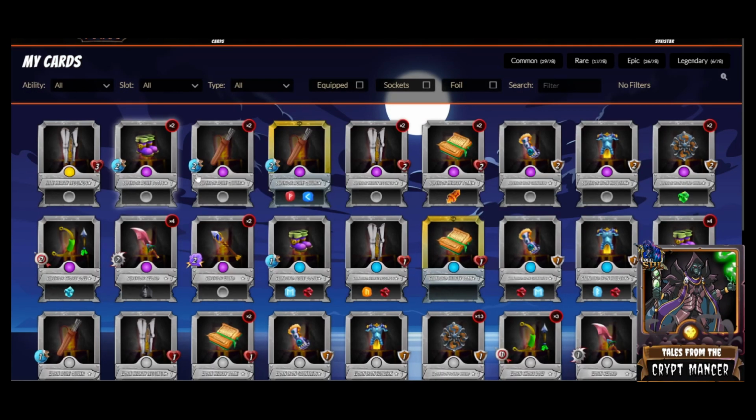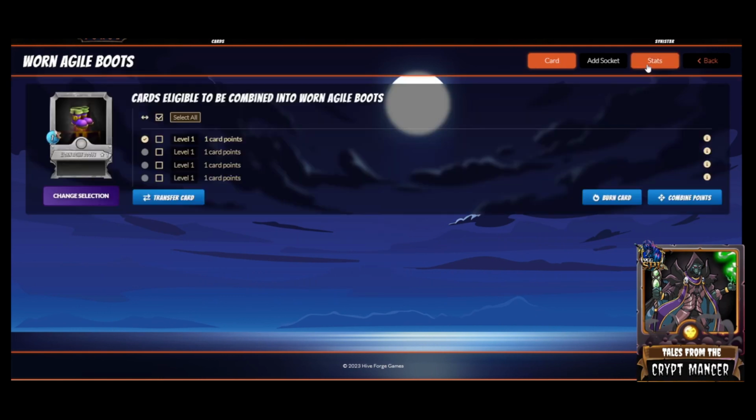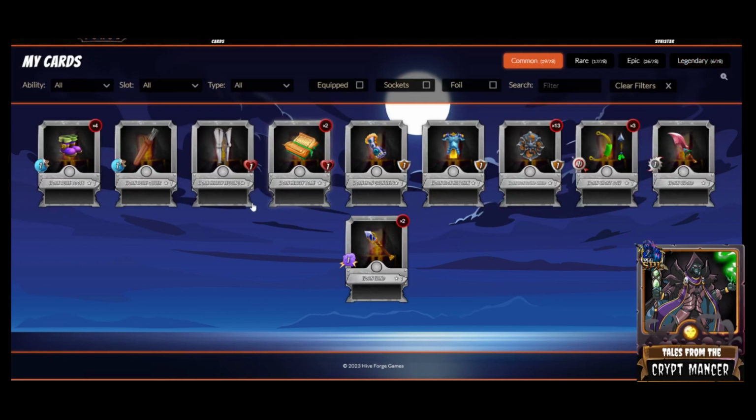Now, what can you do with equipment? Well, with commons, for example, commons are like cards in Splinterlands, you could level those up. By taking 40 common cards and combining them, you would take the common and give it +2 speed as an example. You probably wouldn't want to do that, and we'll talk about why in just a second.